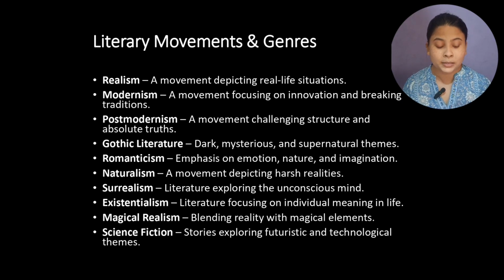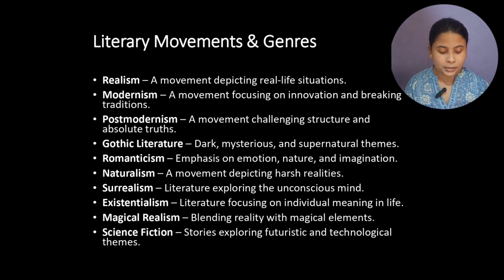Next, we have Romanticism. Romanticism focuses on emotion, nature, and separates itself from the absolute truth. It emphasizes emotion, nature, and imagination. Wordsworth was a most famous romantic poet, along with Robert Frost, Samuel Taylor Coleridge, William Blake, and John Keats. They are some of the most important and known romantic writers.